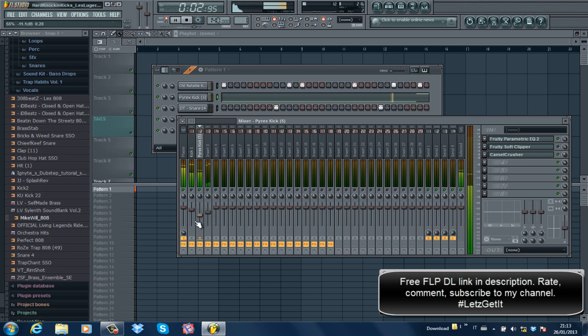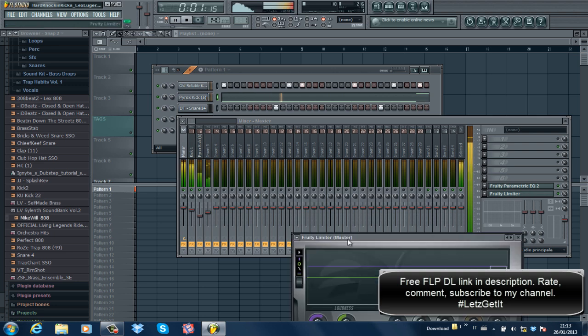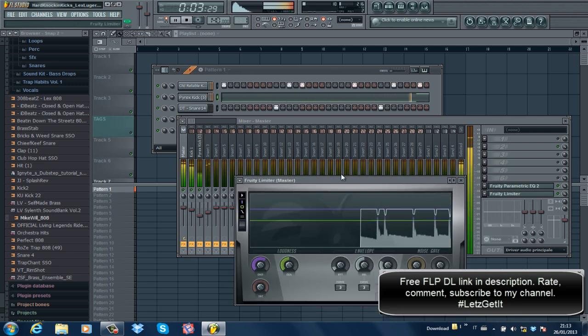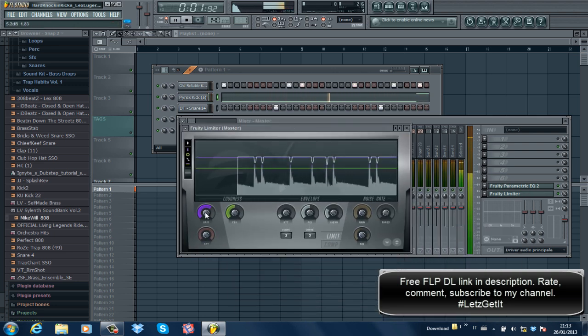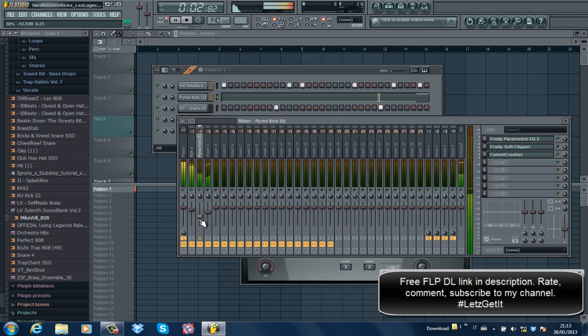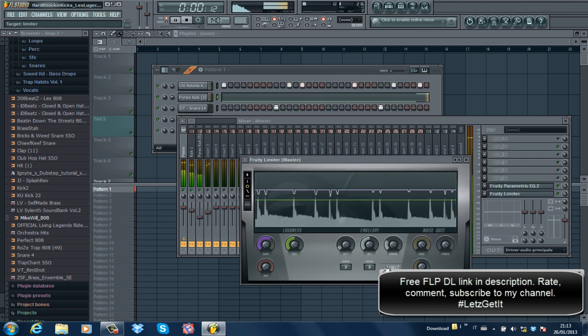Turn this down a little bit too. You can definitely hear it knocking out. Okay, so let's check the limiter. And as you can see, it's already compressing. So we need to lower it down a little bit. That's pretty good, I think.